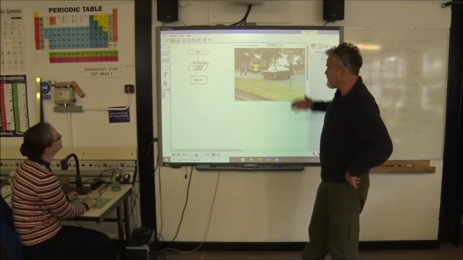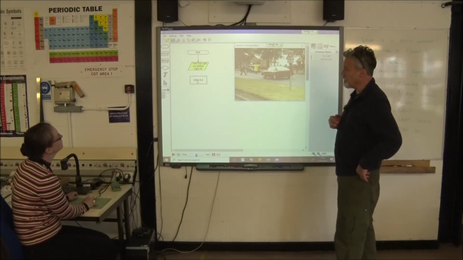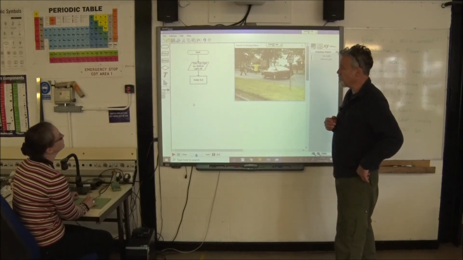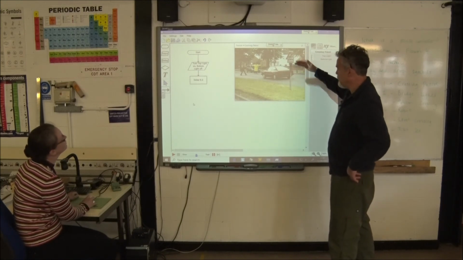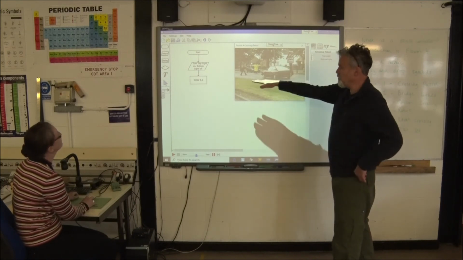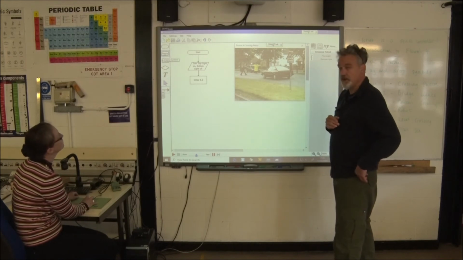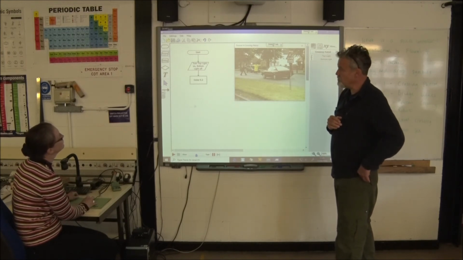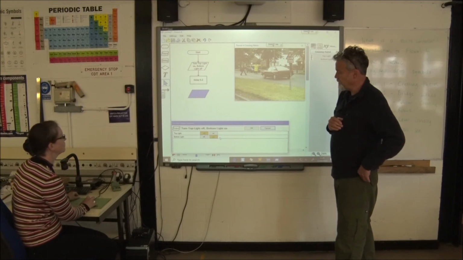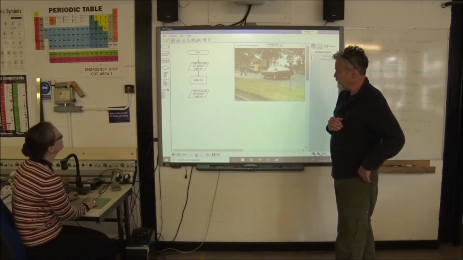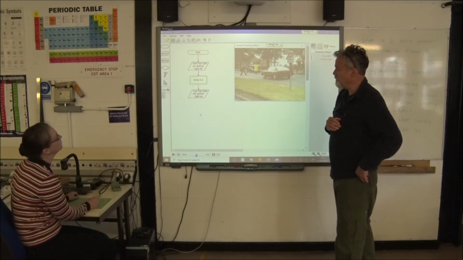Now Mrs. Booth hasn't automatically connected, so she's going to click in the box above and below to draw that connection in. So we turn the top light on, the bottom light off, and we've asked it to wait for 0.2 of a second. So now we need to swap those two conditions over. So we turn the top light off, the bottom light on, and we've made a connection.